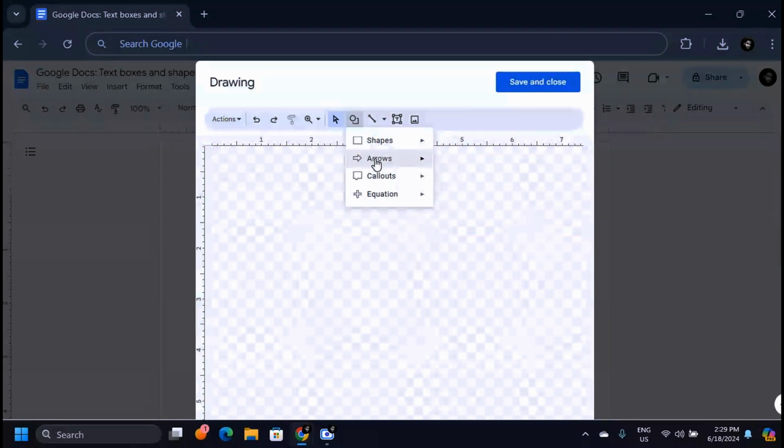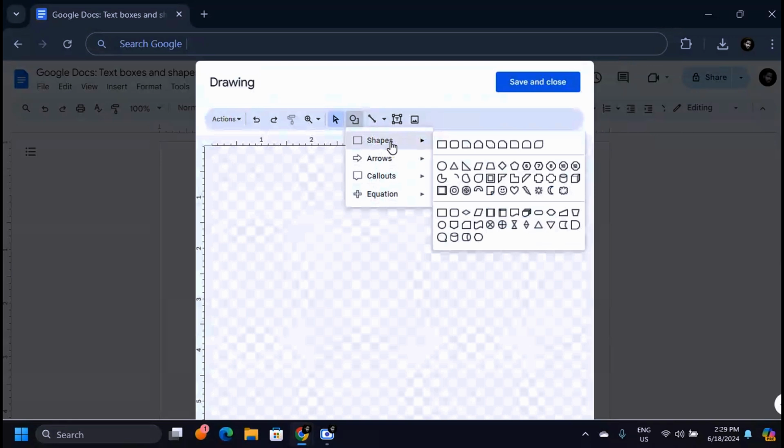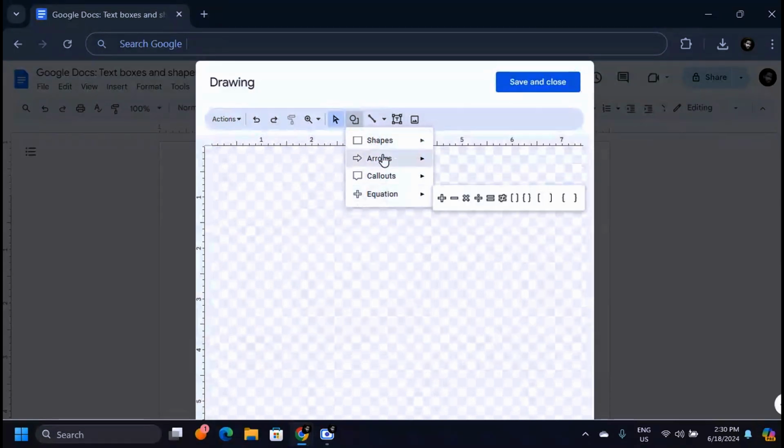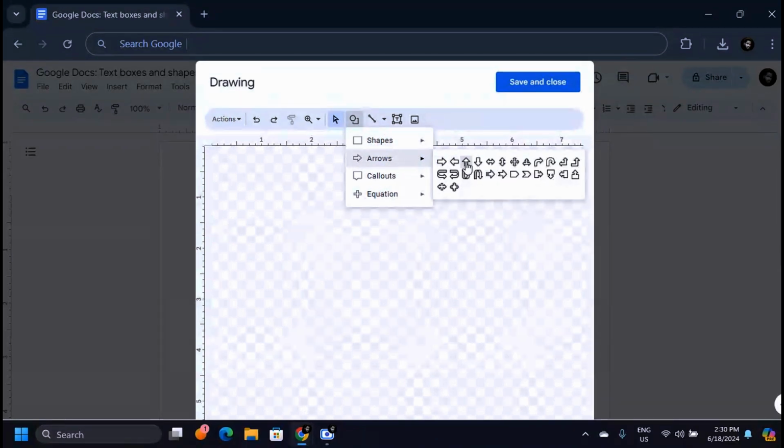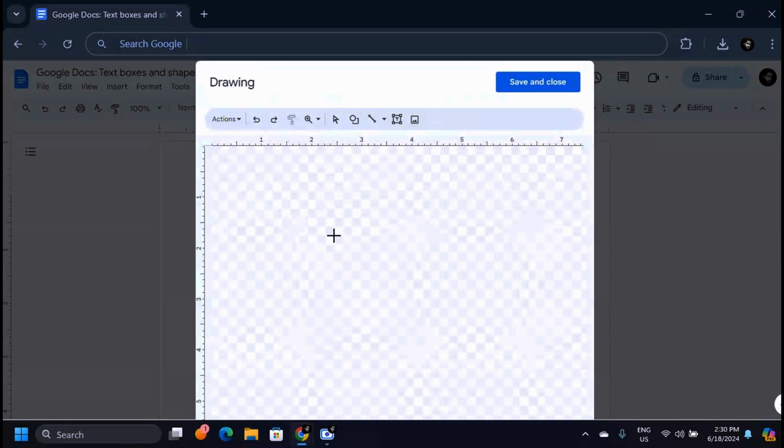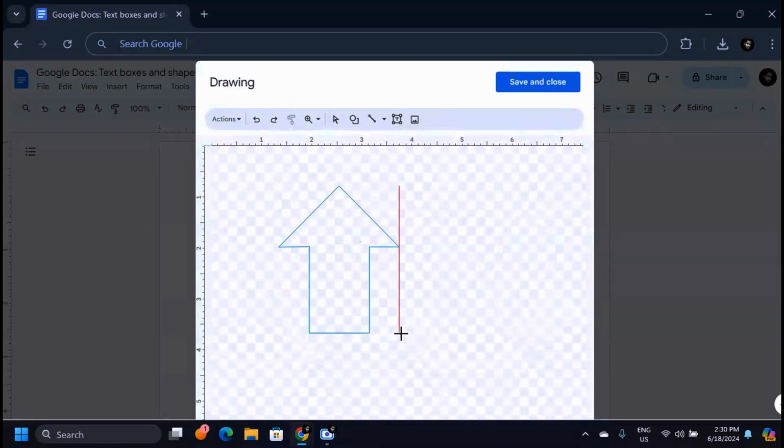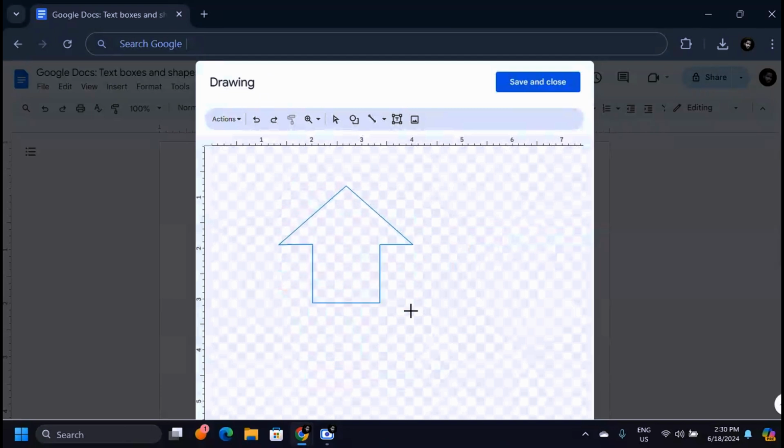When you click on the shape here, you're going to see types of shapes you can insert. When you bring the mouse on top of these options, you're going to see a window that shows you all sorts of different types of shapes that you can insert. And that's the same for these other ones too. So if you want to insert any of these things, you can just click on the shape that you want, then it's going to show you this pencil to where you can now draw the shape. It can be as big as you want. It's up to you. Here you can just click and hold and drag around to size it up the way you want it to look.